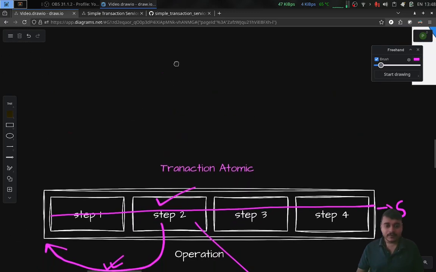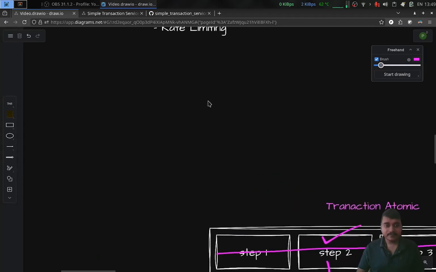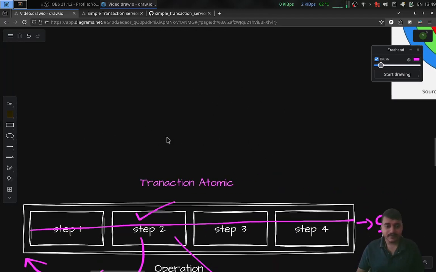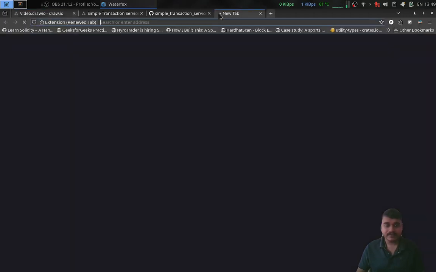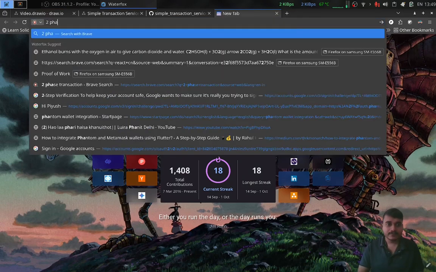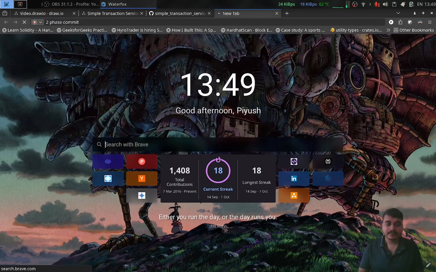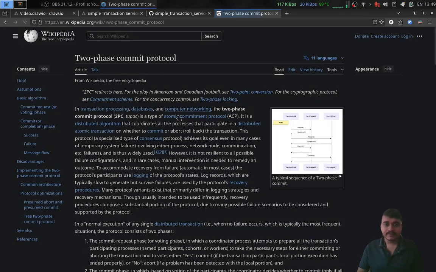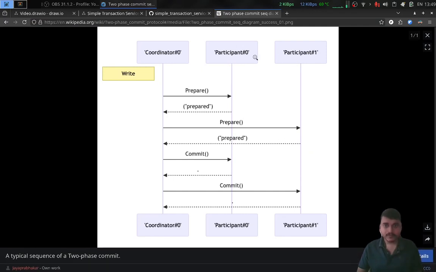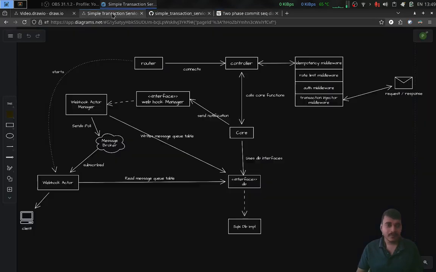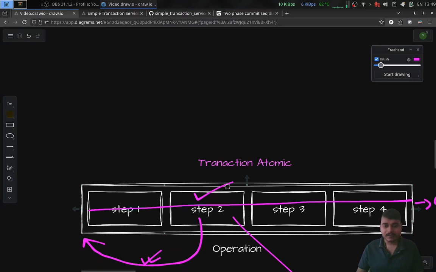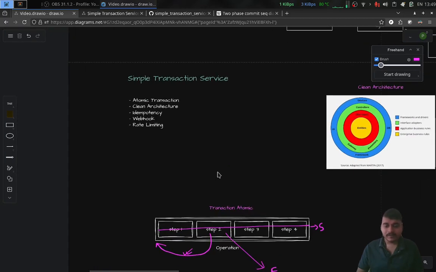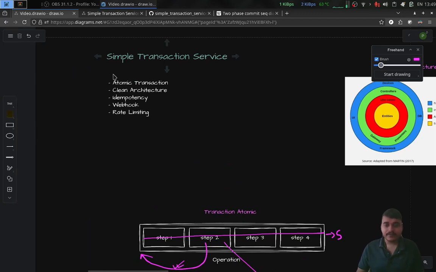Now, to implement this in a system, it requires something a little complicated, like a two-phase commit system. You can use a two-phase commit protocol, where you have two participants and a coordinated way of writing, so the system could be rolled back. Though it is a good solution, it is a little complicated to implement. So what we went with was using the transaction provided by PostgreSQL.